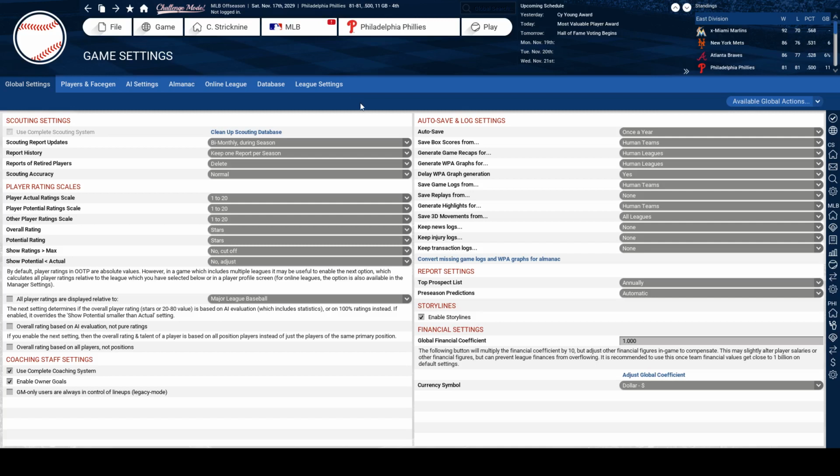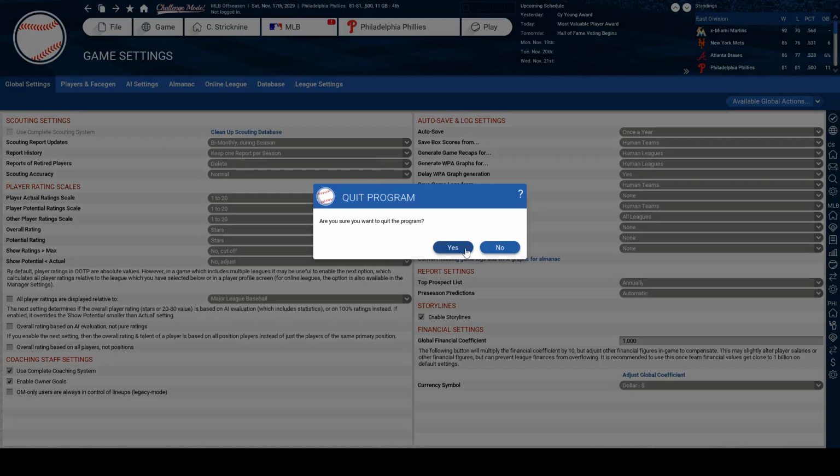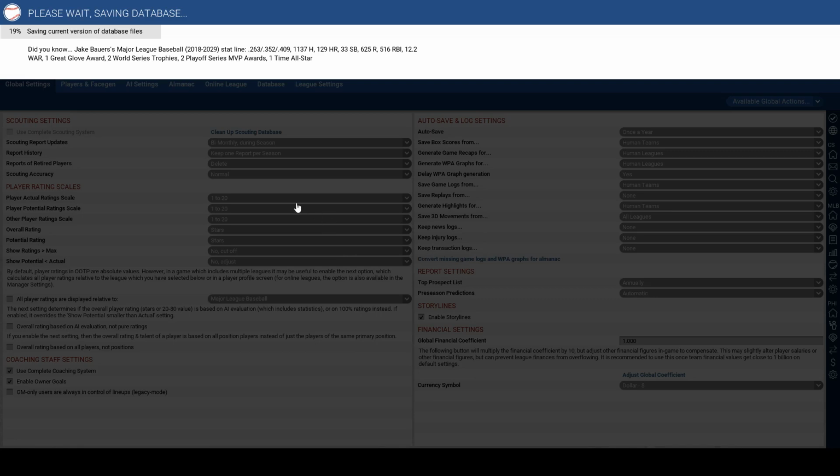I saw a few posts on the Out of the Park Developments community forum where some guys were having to wait for hours for it to import. If that's the case, it might be because some of those logs and save files are a little bit too big. I'm going to go ahead and load 19 because now my league is showing up there, and I wanted to take a look at a few things in this video.